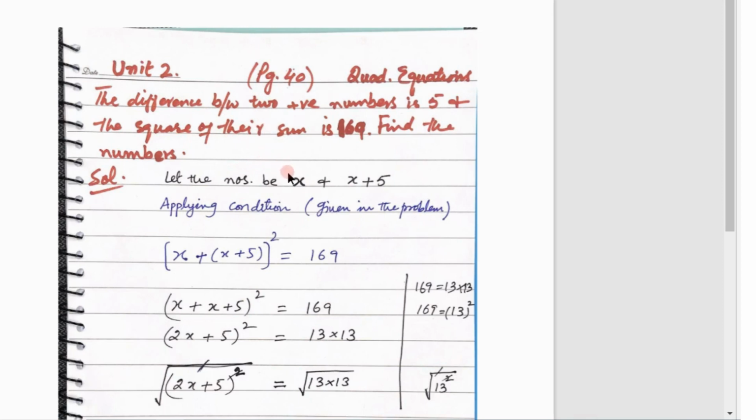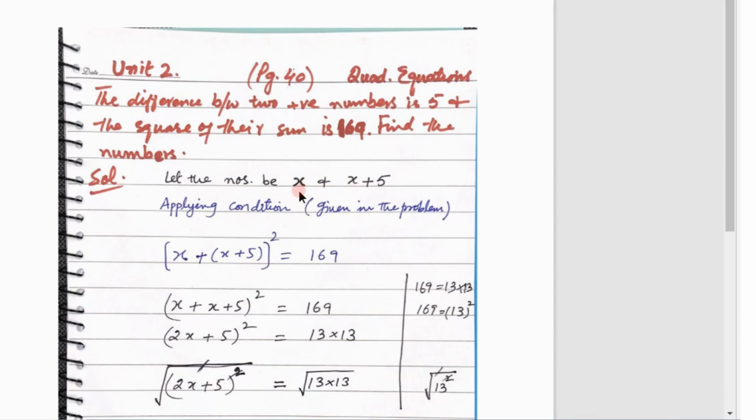So suppose that 5, which I am telling you as an example, I am supposing as x. That is not actually 5. I'm just explaining an example. Let the numbers be x and x plus 5. Because these are two positive numbers, I have taken two general positive numbers and their difference is 5. So when you subtract x from x plus 5, you will get 5, right?